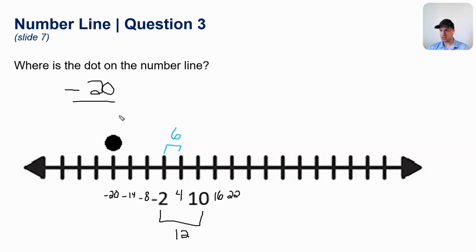So this is a little trickier one for sure, but the principles are the same in that you're finding the total distance between your two marked numbers, and then since there is a tick mark in between those two marked numbers, you would have it. Okay, so this is finding values on a number line and defining those values.